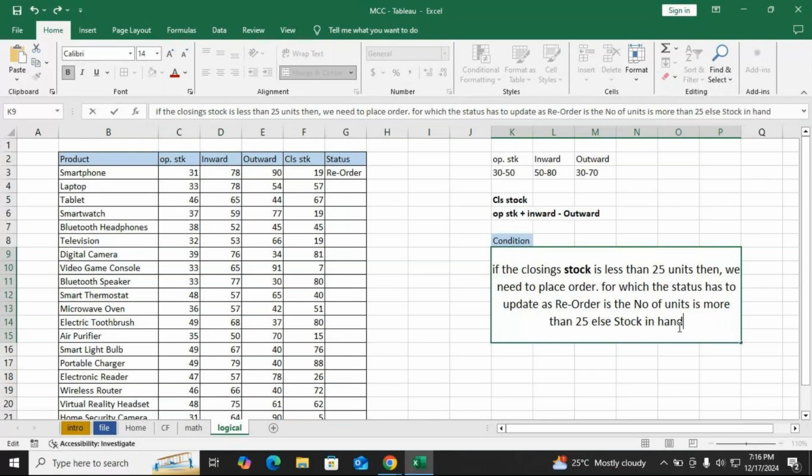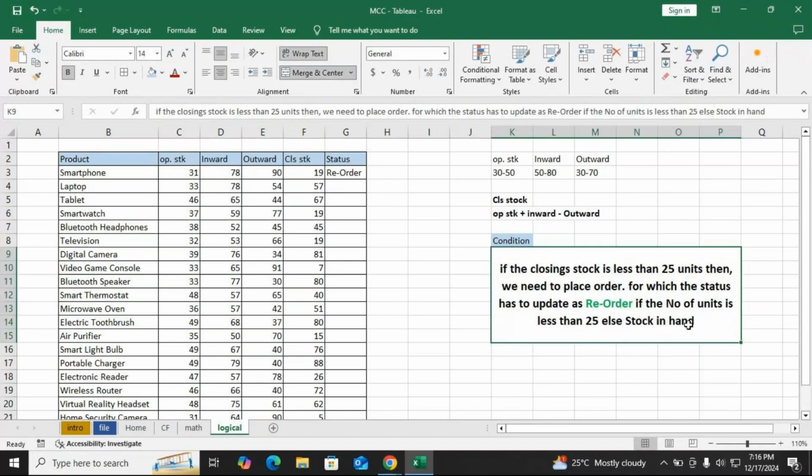The status has to update as reorder if the number of units is less than 25, else stock in hand. This is what I need.